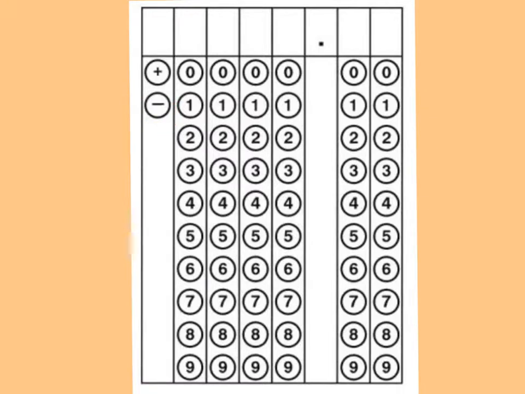If you want us to see your answer as negative, you must put the negative sign, you must shade the negative bubble. If you do nothing, your answer is automatically positive. So shade the negative bubble and put the negative sign in that box if you want your answer to be read as negative.